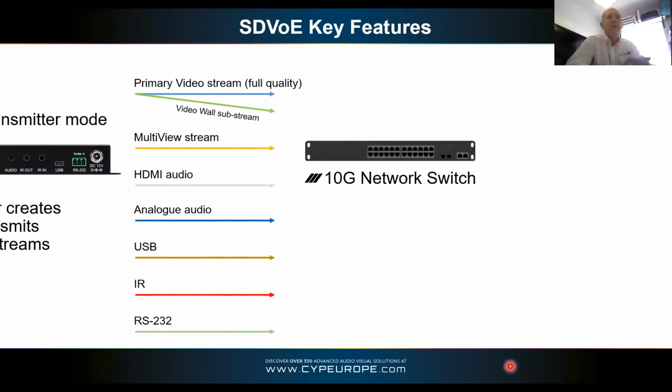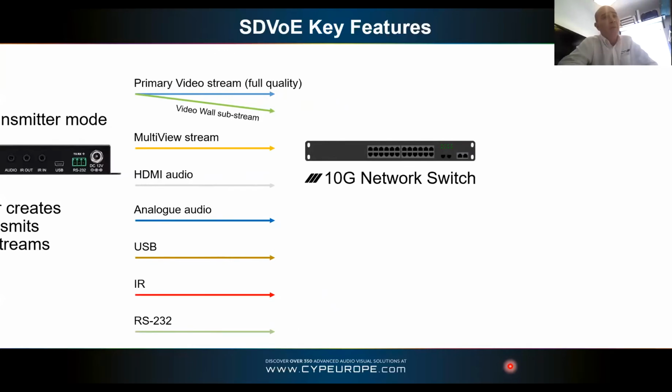So the network switches there. I think if you've been on any of the AV over IP 1 gig solutions, you'll realize that those network switches need a little bit of configuration. But actually with SDVoE, the 10 gig network switch doesn't need any configuration at all. There's a virtual server running on the SDV-CS8 that integrates and does everything that needs to happen on the 10 gig network switch.